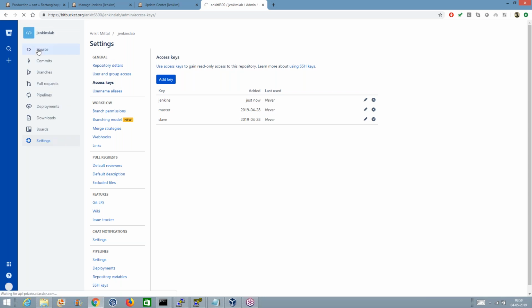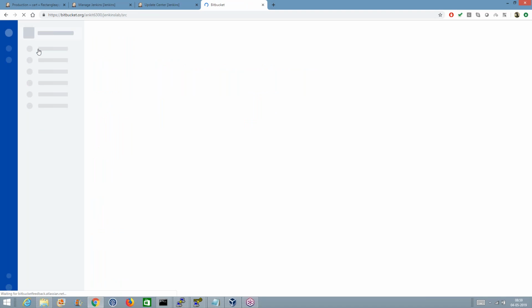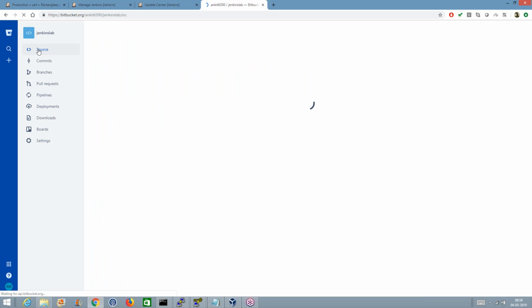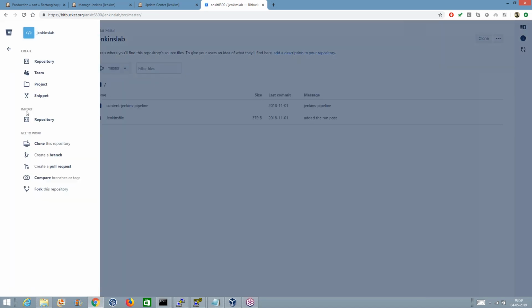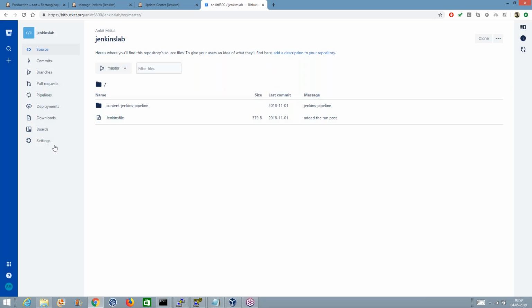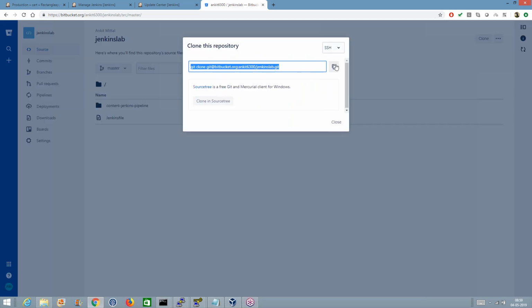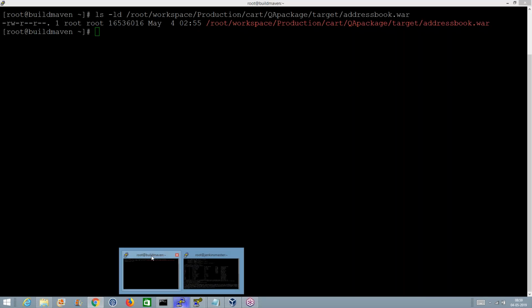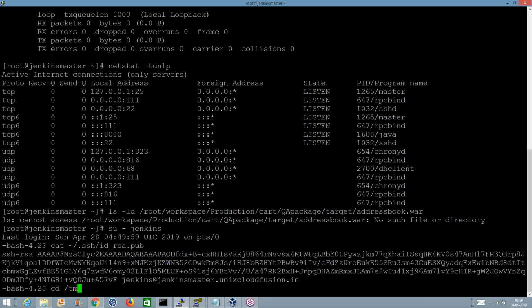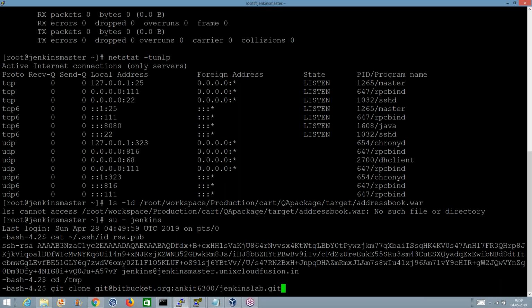We are going to go to the source code again. Click on clone this repository, copy this, and let's go to the temp directory and try to take a clone of this.